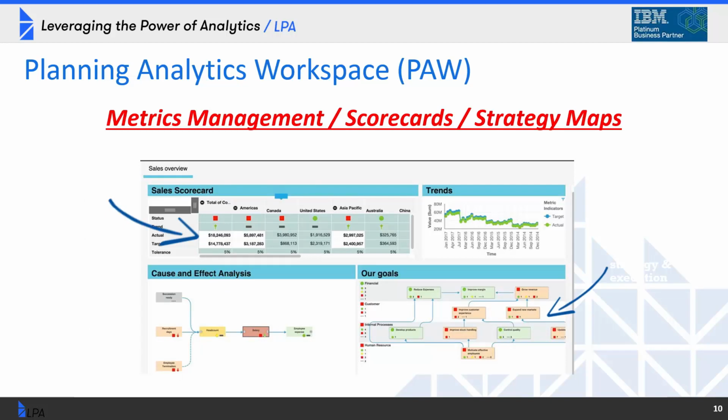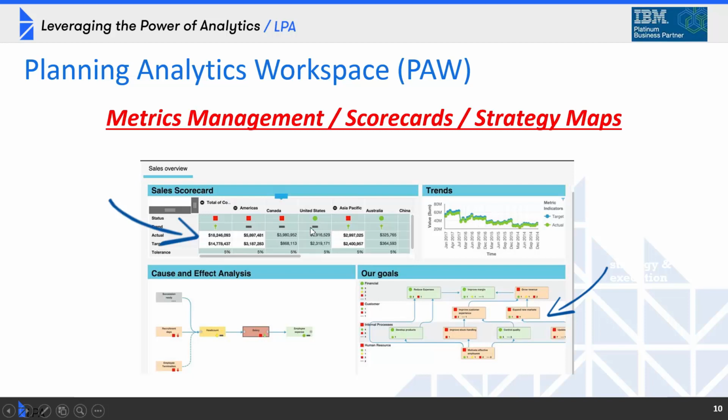Talking about metrics, management scorecards, and strategy maps. Top left on this page is a scorecard. Basically, you pick the scenarios that you want to compare, and then what your key metrics are that you want to compare. Here we're looking at organization, budget, actual, and target. And it's creating the tolerance, the variance percentage, and the trend automatically. You'll notice you've got the red, green symbols up here. Those were created automatically based upon a tolerance that you can set up in the system. And it also tells you what the trend is.